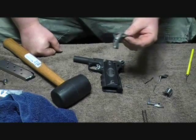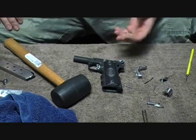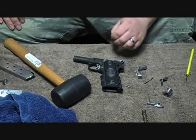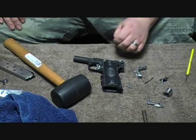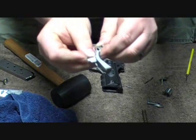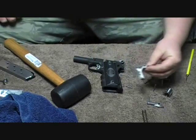With the Wilson Combat one, from the other Wilson Combat parts I've replaced, they come over molded, so you're probably going to have to take quite a bit off. But again, guys, it depends on your gun. It depends on the specific area on your trigger and how it meets up. So be very, very careful. Take small amounts. If you don't want to take your hammer and your sear out, okay, just take small amounts off of this area right here where my nail is. Just take small areas off, or a small amount each time, and just keep trying to fit it, okay?